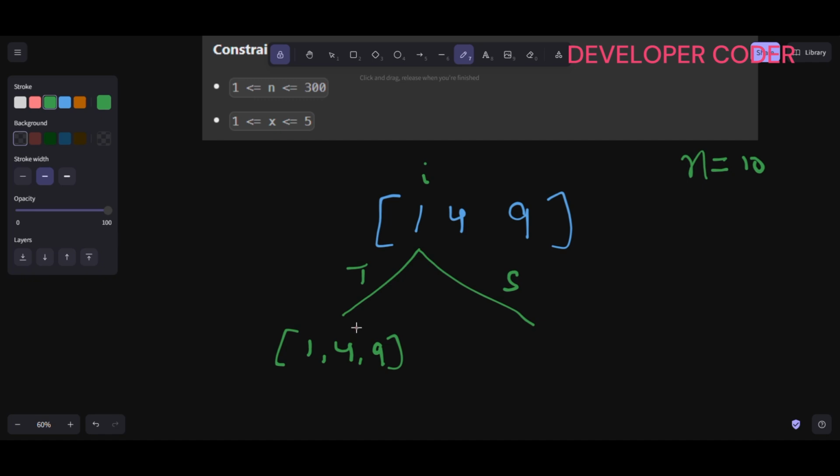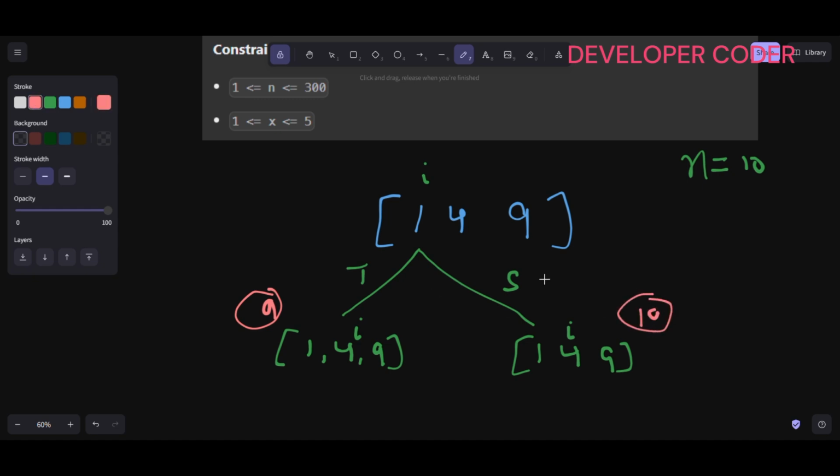If I'm taking this, my i is going to reach here, but now the remaining sum that I need is 10 minus this one, so remaining sum is 9 now. Same way, if I'm skipping this, my i is going to reach here, and since I'm skipping it, my remaining is still 10 here, right?